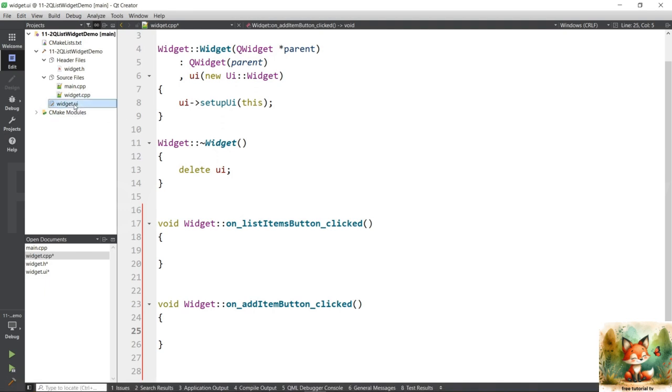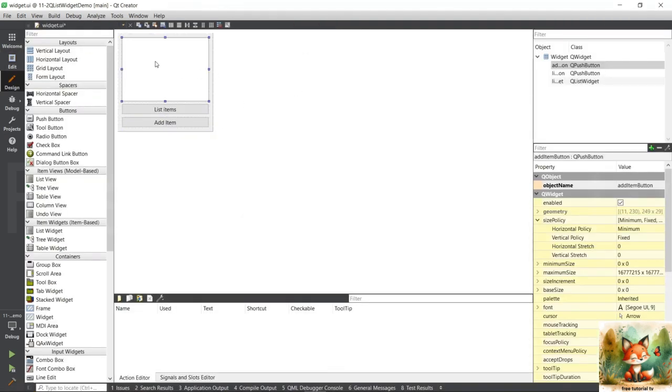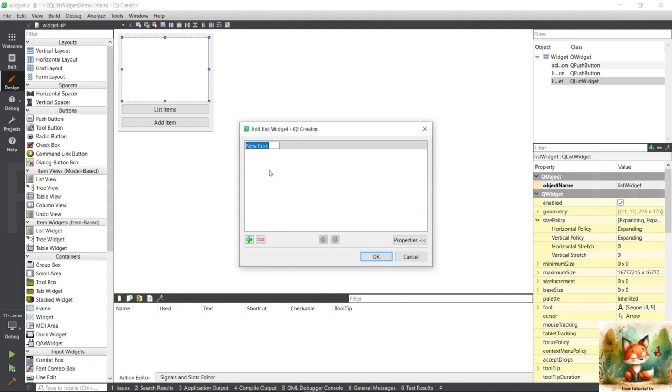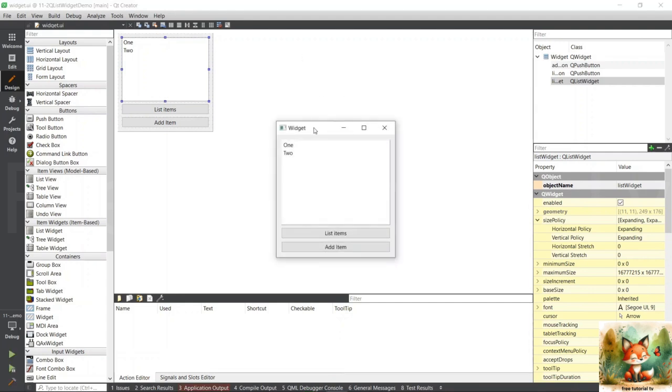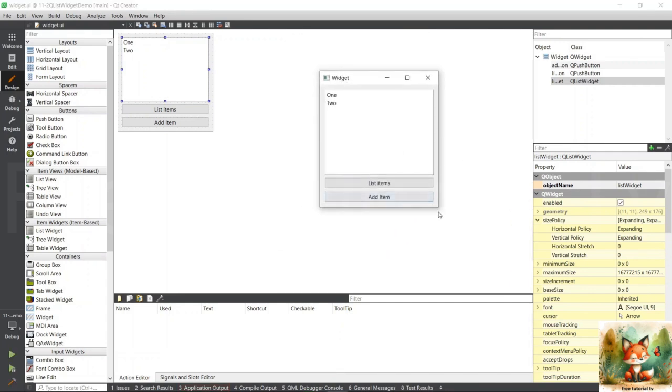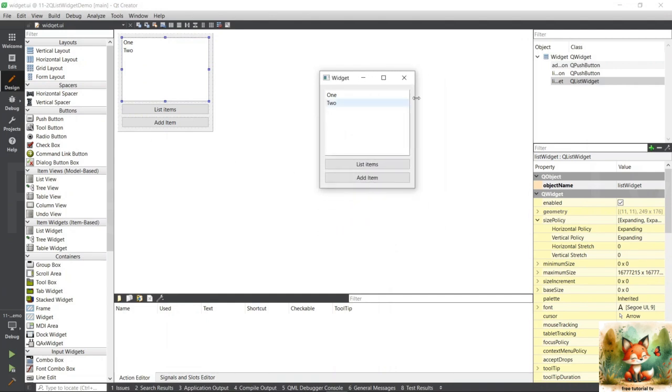Okay, now that we have this, I want you to see that you can even add items from the form. And all you have to do is double click on this. I think we have done this before, but let's make sure we are complete here. So you can say 1 and 2. Okay, you can do that and do OK. And if we build and run, we're going to have two items in our list widget. So if you want the data to be available when your application is compiled, this is one way you can do this to even avoid having code in your C++ CPP files that we have in our project here.